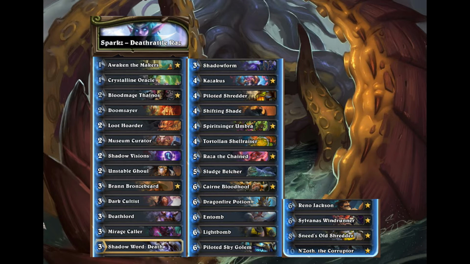First of all, Death Rattle minions. N'Zoth the Corruptor with some high value Death Rattles: Sneed's Old Shredder, Sylvanas, Ravenous Sky Golem, Sludge Belcher, Cairne Bloodhoof, etc. They're all high value minions. Getting them back is really, really good.